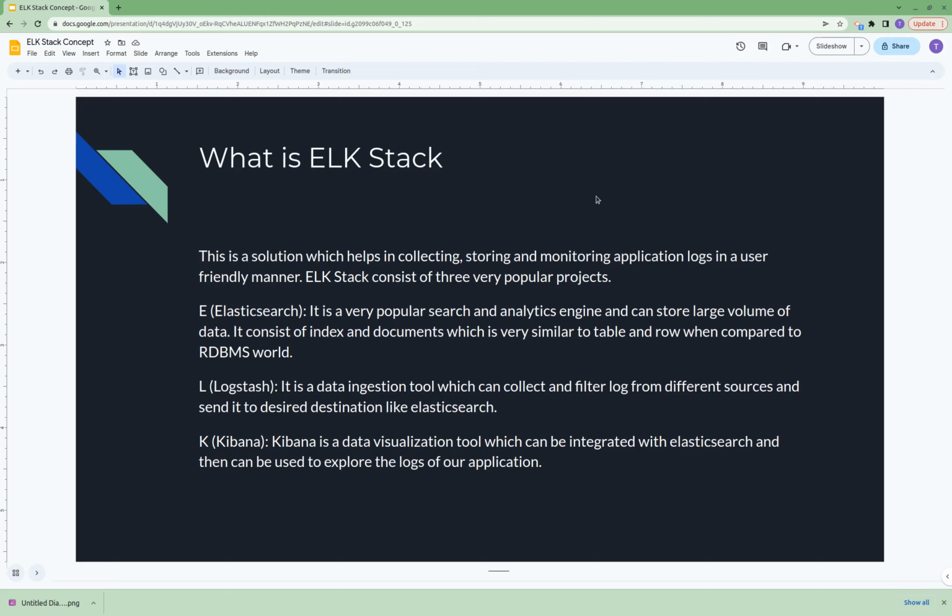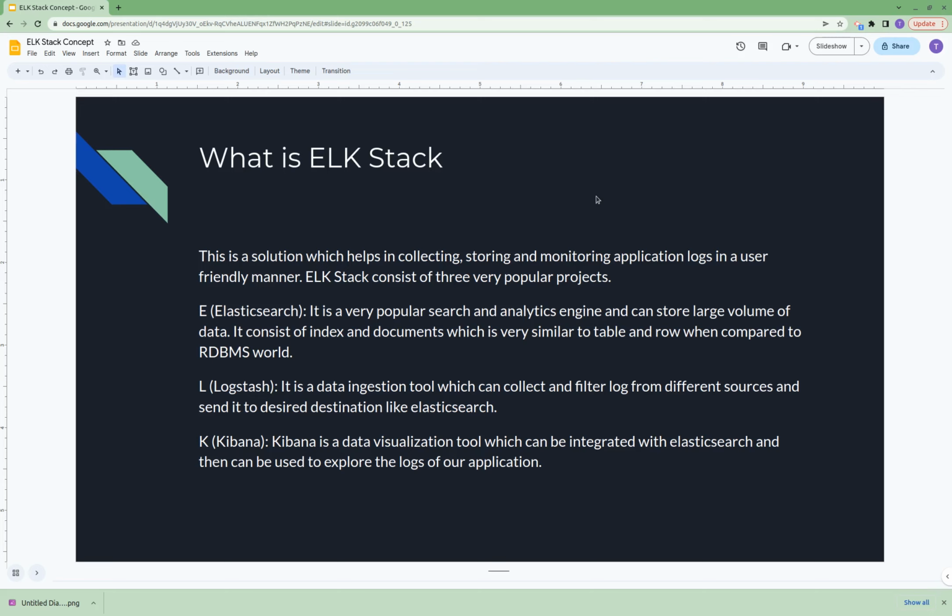If you are familiar with the RDBMS world, then you must know about tables and rows. In the world of Elasticsearch, the table is basically indices and the rows are the documents. So this component helps us in storing the logs.